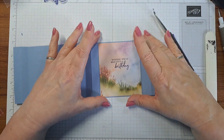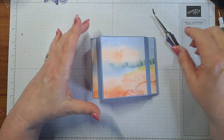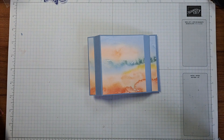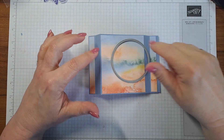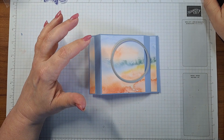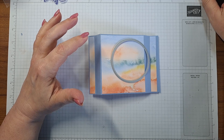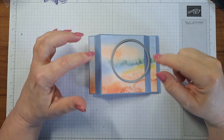If I were to glue this down and then try to stamp it, I would mess it up every time. Now we need to cut this circle. I used the Stylish Shapes dies — this is the Stylish Shapes, which gives us a stitched circle. You can use the deckle circle as well, since there's the same one there. Let me get the size — this is a 7.5 centimeter circle, or two and three-quarter inches.